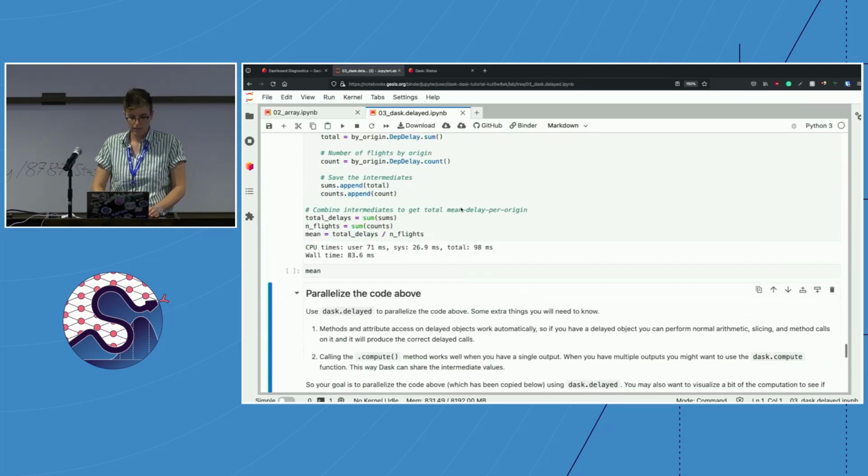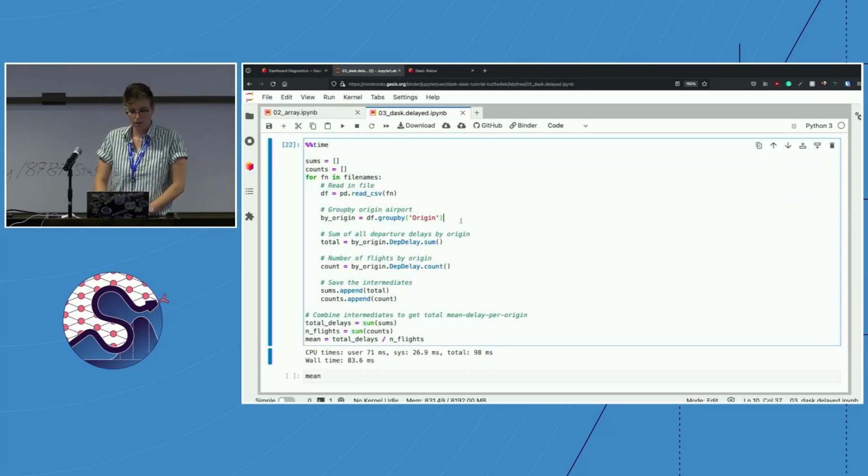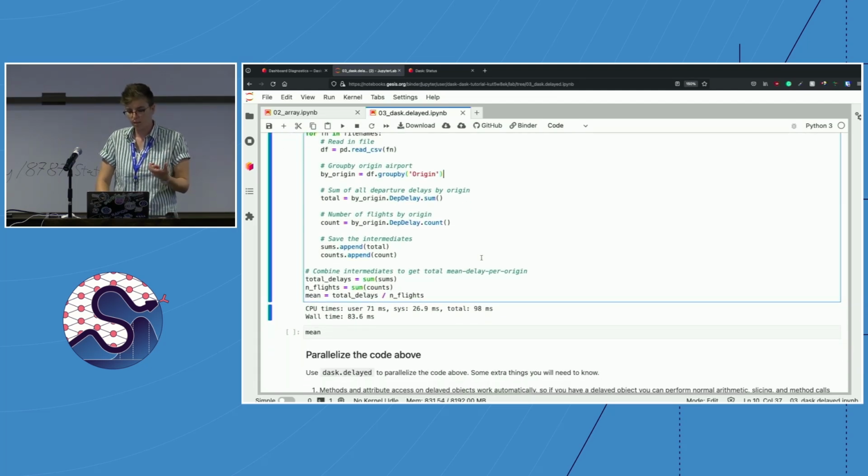So this is the sequential code. The key here is really to figure out which of these functions is important to wrap in Dask delayed and which can be left unchanged.